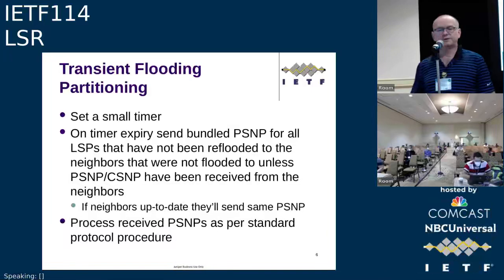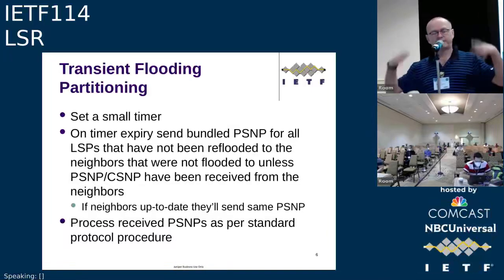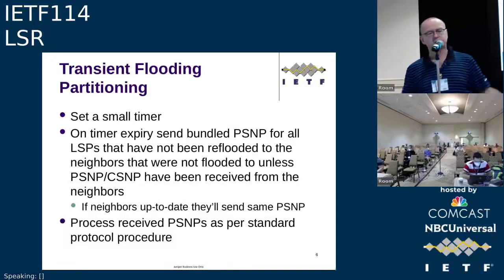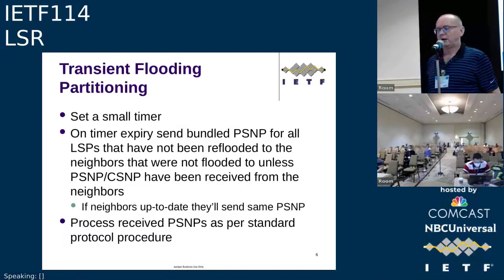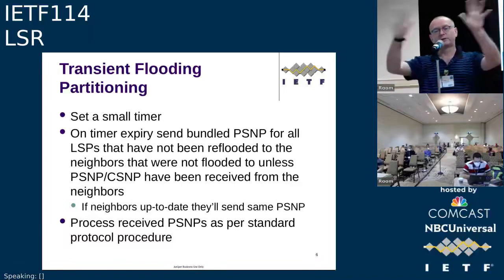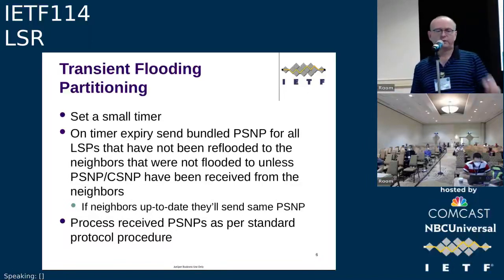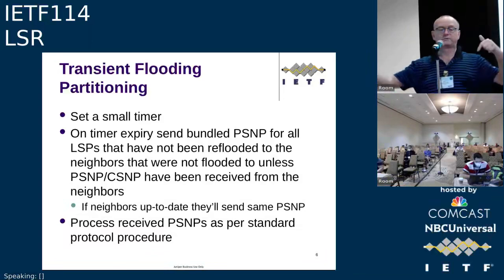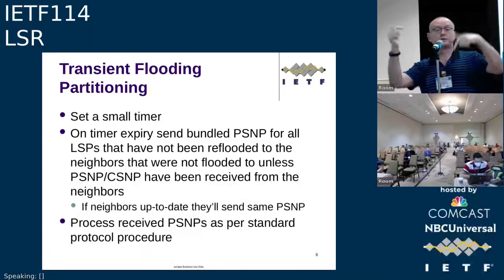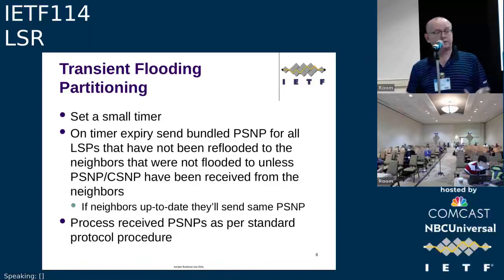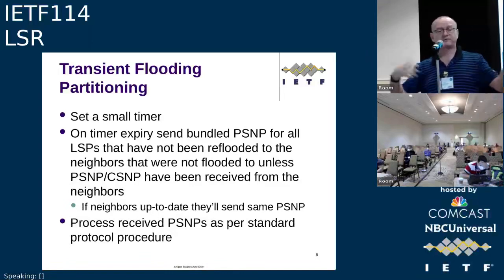So what happens if the whole thing partitions? Things are great when things are great, but something breaks and somebody forgets to send something. So the way we fix it is that we keep the list of whom we omitted when doing all these optimizations. And we run some small timers, and don't forget PSNP, these are very dense packets. You can describe a couple of these LSPs just by their signature. And periodically, if these guys got their stuff, they will already tell you in some other way, or possibly ask, do you have this thing? And you already have it, so you ACK it, so a lot of this stuff cancels out already.